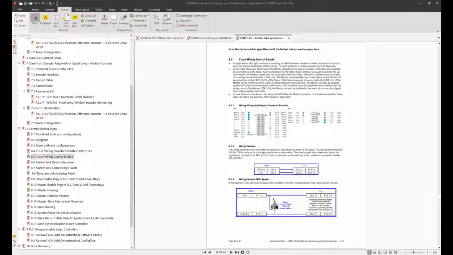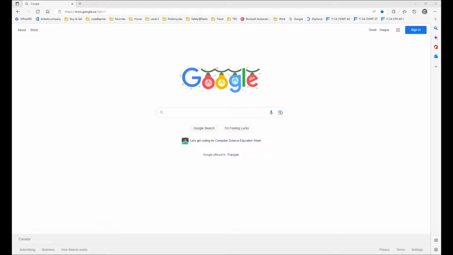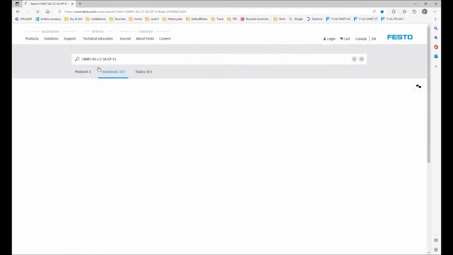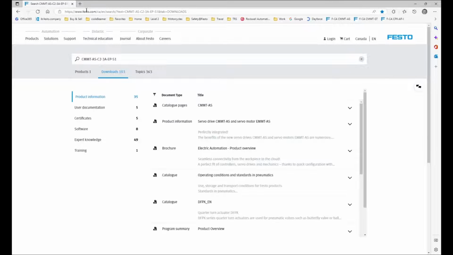Next, we'll go to the website for some software to configure the Festo CMMT controllers. We're going to go to the Festo website and type CMMT-AS in the search window. If you don't want to do what I'm doing here, it's just www.festo.com, and type in your controller name.